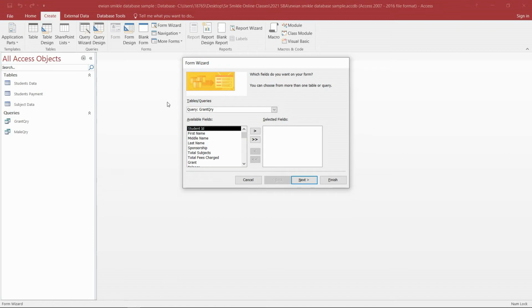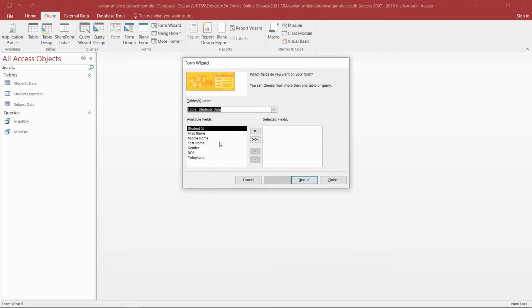Now the form question section of the SBA said that we should have the student and subject information. And if you remember, we have a student data table and a subject data table as well. So we're going to select the student table right here. You go to this section that says tables and queries and you select student data.